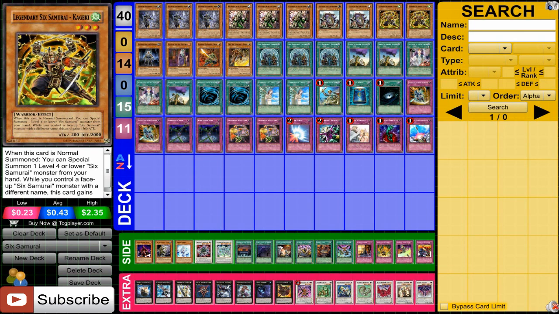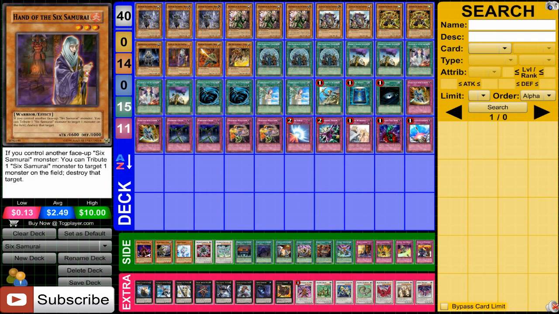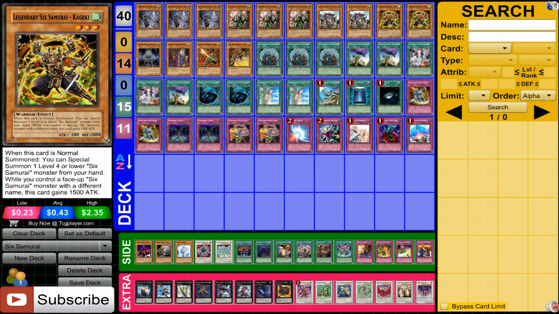So Kageki, very nice card, just allowing you to special summon more 6 Samurais. You'll see the swarming go on very easily, and also he becomes a real monster with another 6 Samurai on the field, keeping himself as a nice blocker, but also turning him into a 1700 attack monster, which is very nice.